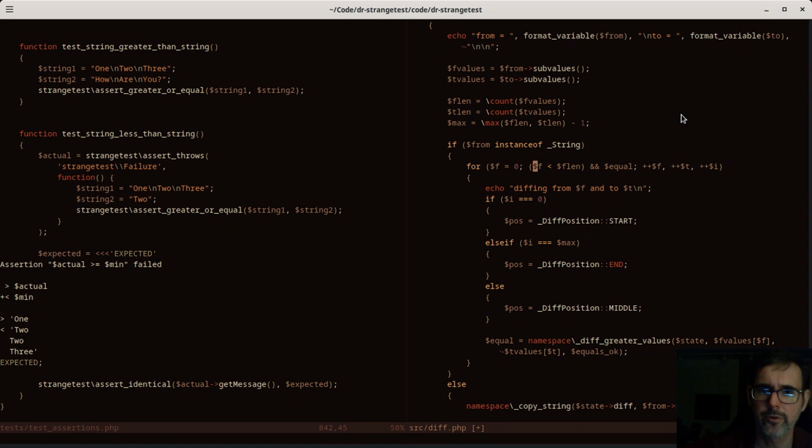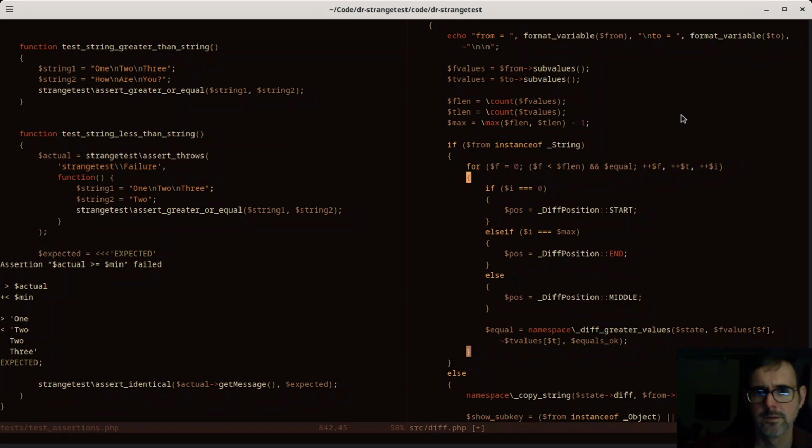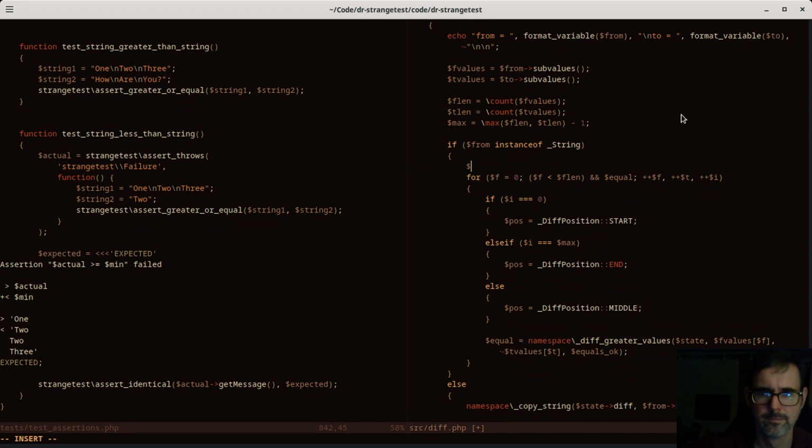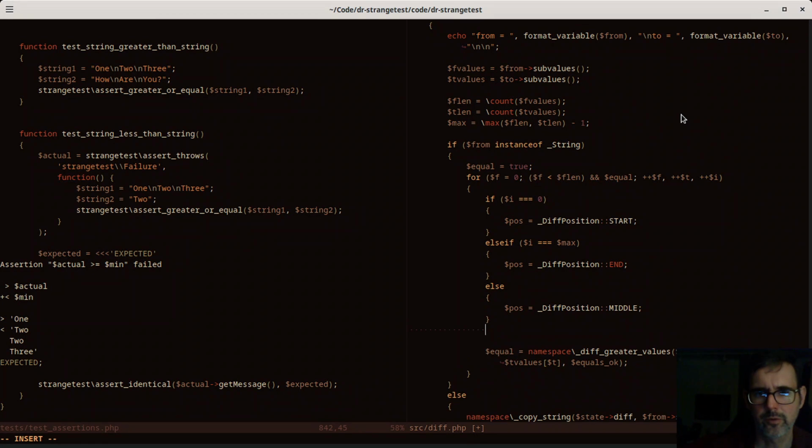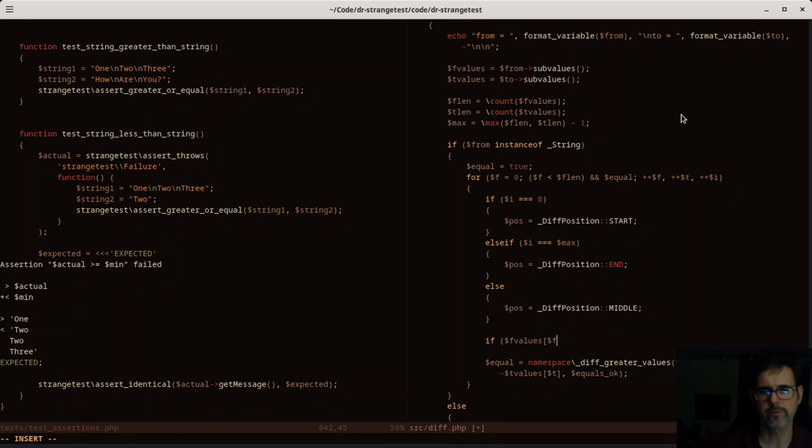All right, so for, I guess we'll do the same thing here. For from, I think we'll just do this in here. If from, if a values from, although we need to initialize 2 in here as well.